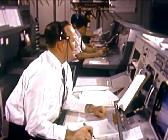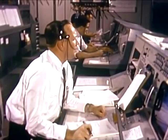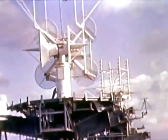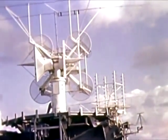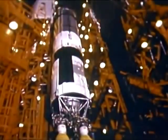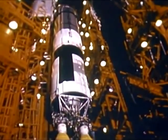We were continually interested in the status of Gemini 6, and I must say that Elliot C. and the people at MCC kept us very well informed. You can tell them that the pad preparation schedule is going very well. Okay. So the pad preparation schedule for Gemini 6 is going real well. Thank you. It's always taken about 9 weeks, or 63 days of actual work to clean up the pad, erect the booster, make the spacecraft, and check out the systems. We studied the problems, we found solutions, we streamlined the work effort, and within a couple of days, the whole atmosphere improved. With the planned 14-day flight, this gave us some margin, and the whole plan now appeared practical.